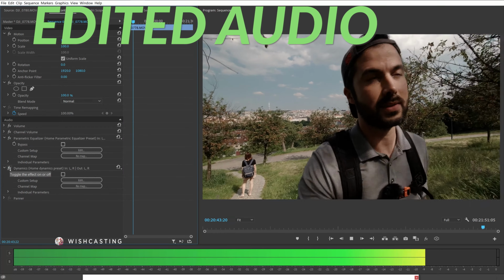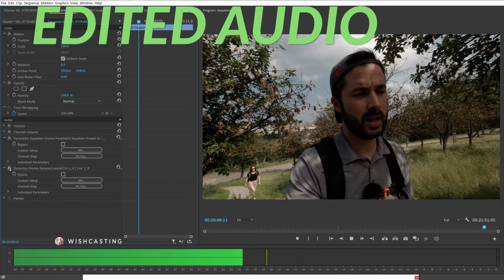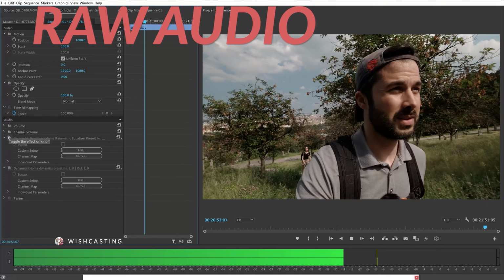Some parametric equalizer and some dynamics. Maybe some noise reduction if there's any. Usually there isn't. And there shouldn't be any problem with wind. First, there's no wind today.